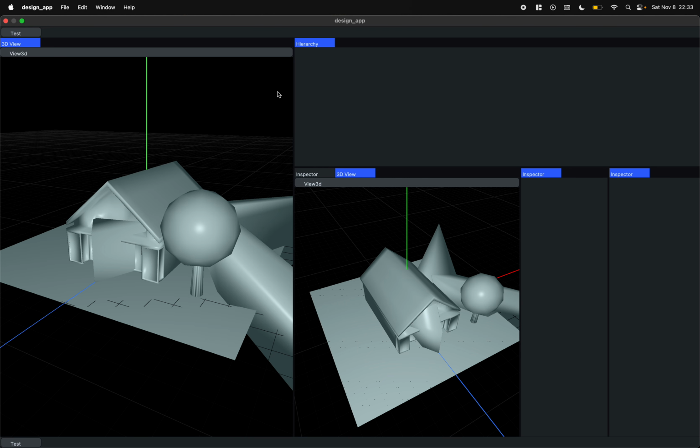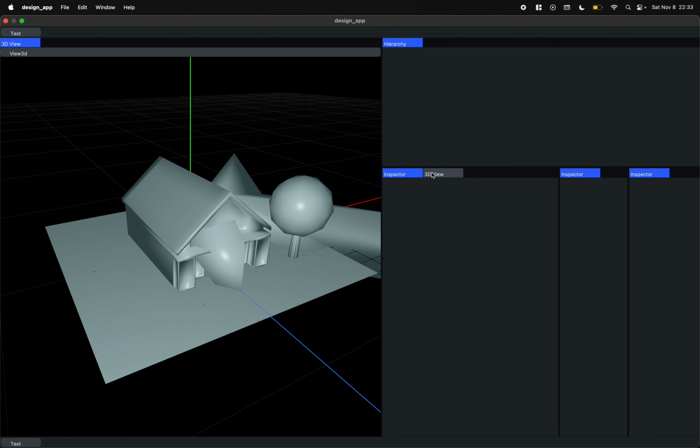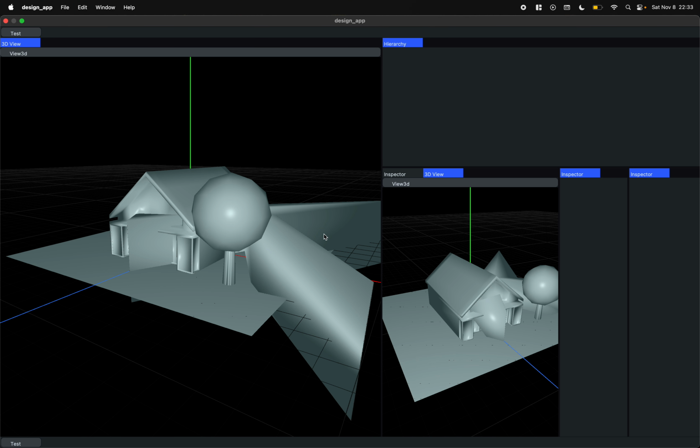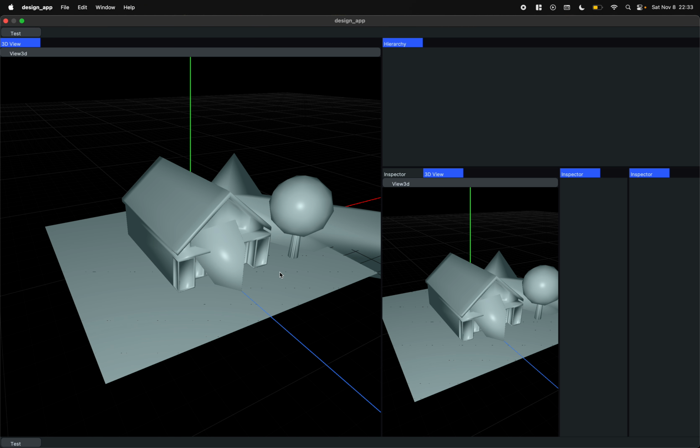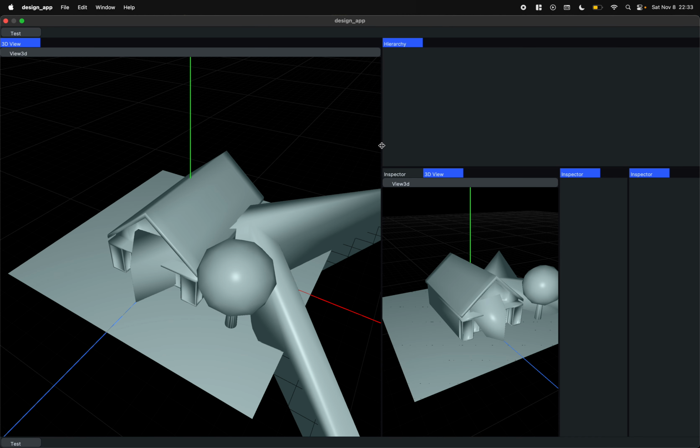So this is all custom in C++, and yeah, this is pretty weird, but I'm quite happy with how this turned out.